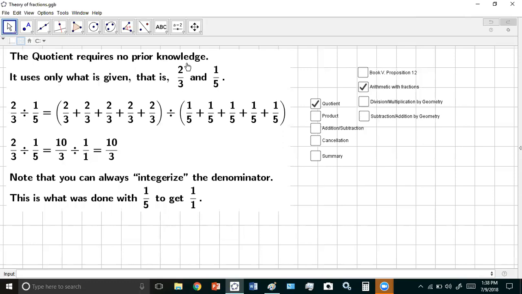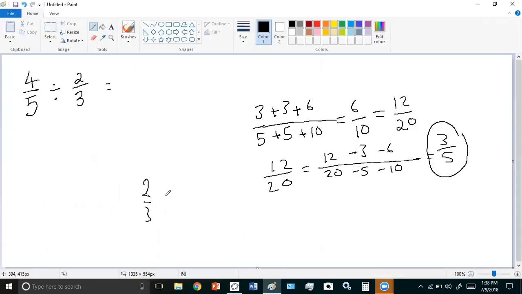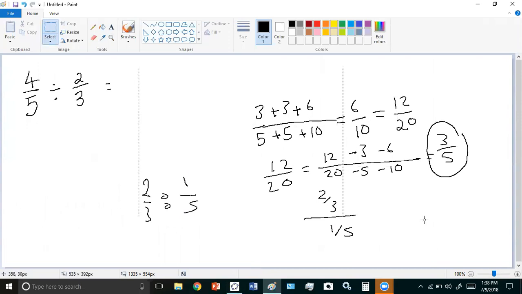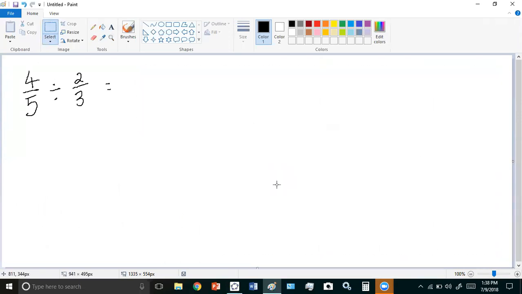So supposing we want to divide 2/3 by 1/5. Well, we're really just forming this quotient, aren't we? We're saying 2/3 over 1/5. Or if we write it using the vinculum form, it's 2/3 over 1/5. Okay, so we get rid of that. Very good. Now, we'll come back to this in a second.